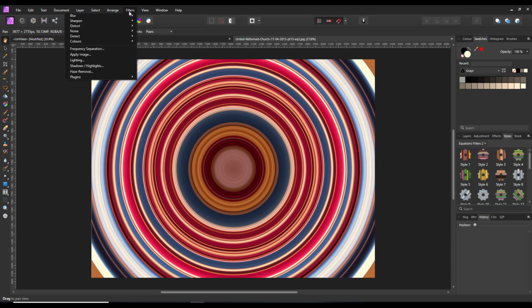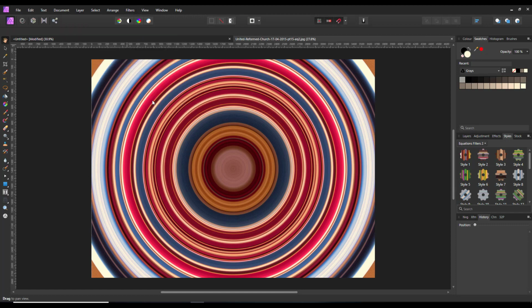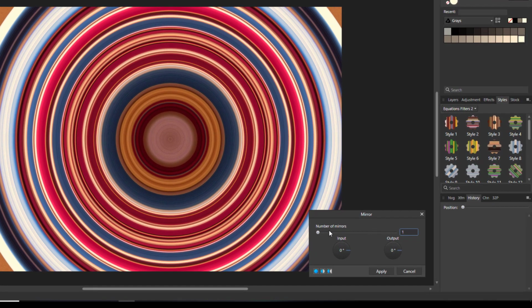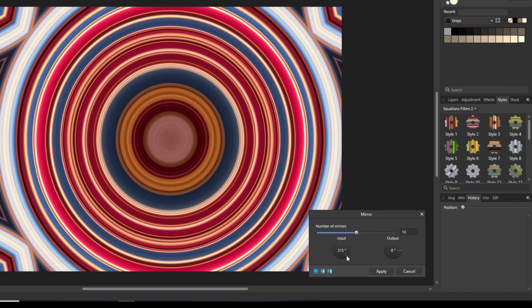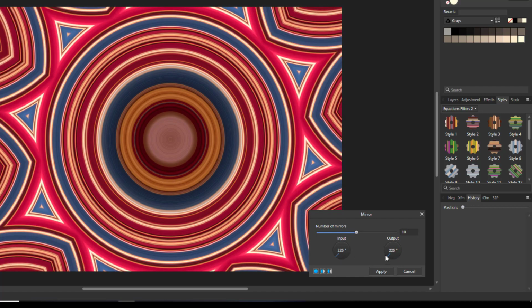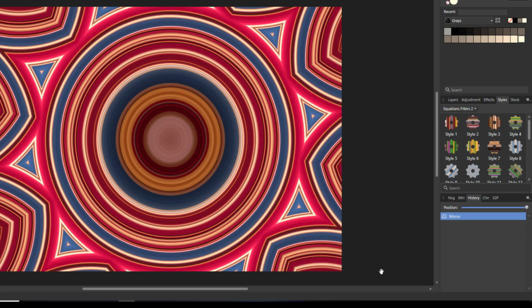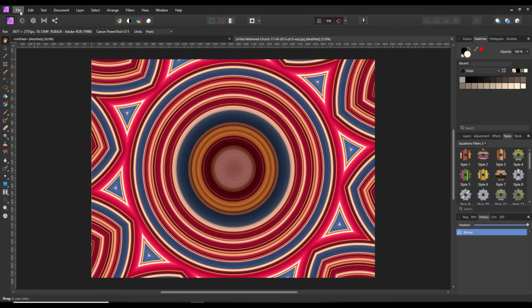Bring it back into Affinity Photo, come to Distort and down to Mirror, and then it's a case of moving the slider around, and you can also change the angle of input and output, and like James said, you can get all sorts of options to get different designs.